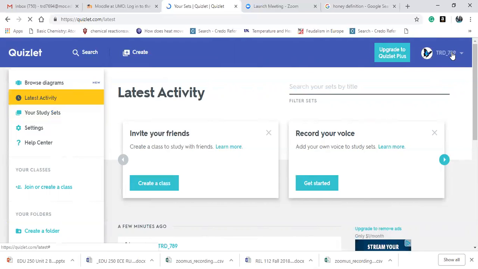That's it. But whenever you paste your link, remember that you do not have to, every time you update a study set, redo the link all over again on Shutterfly and Weebly. The link that it gives you from the start automatically updates every time you add on to your study set. So you don't have to worry about copying the link over and over again and changing it on Shutterfly and Weebly. That one link will update itself anytime you add changes to that study set.